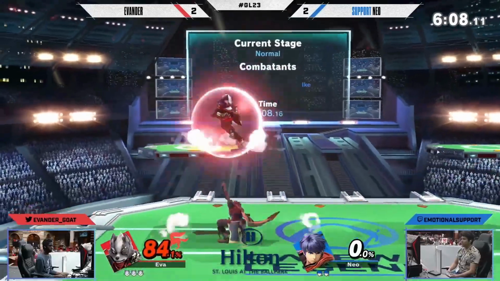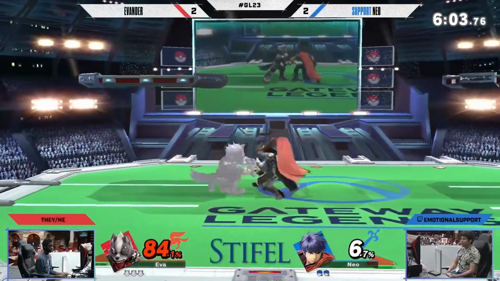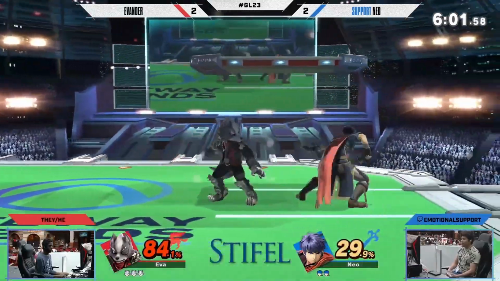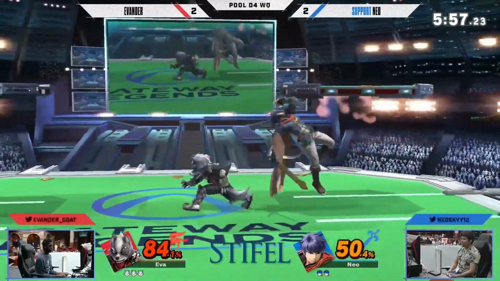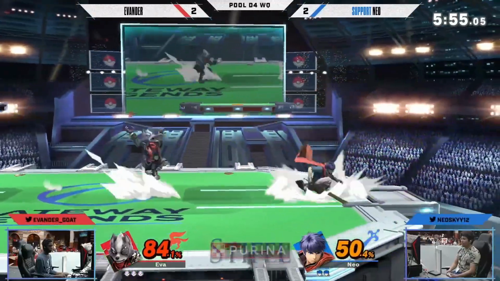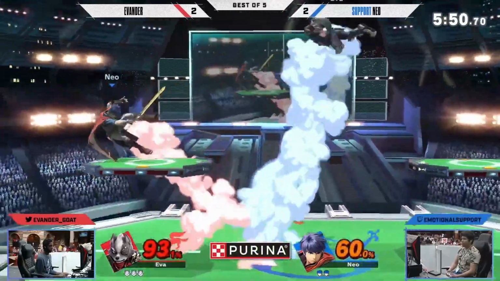Oh, hold on though, these down tilts have been huge. Yeah, the down tilts for sure. I feel like a lot of the times players are like, oh, I gotta watch out for the nair, but Ike does have a couple of moves with that down tilt to get things started with. Still, Evander, once again, going to be ahead right now as Neo trying to fight their way back into this so close. But now Evander, once again, playing extremely well.